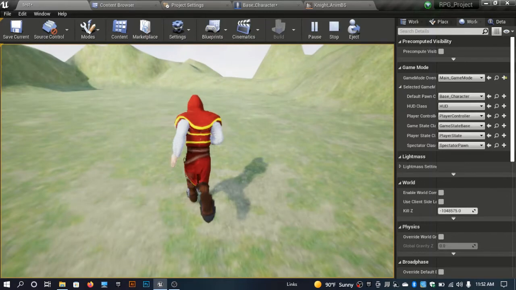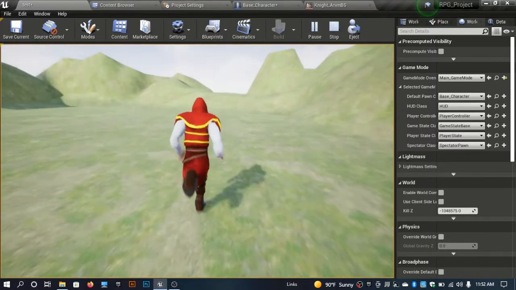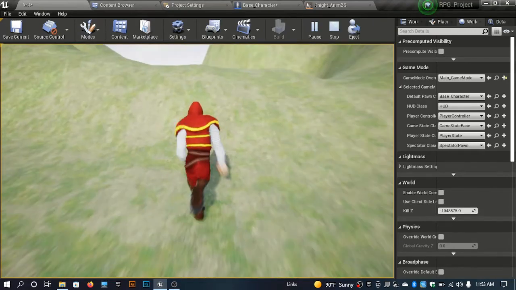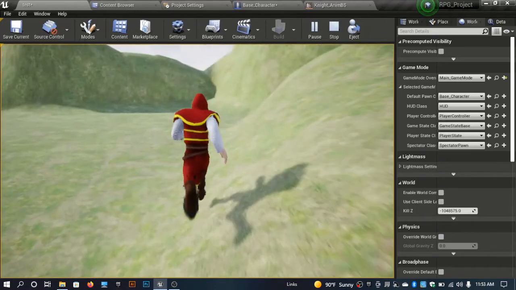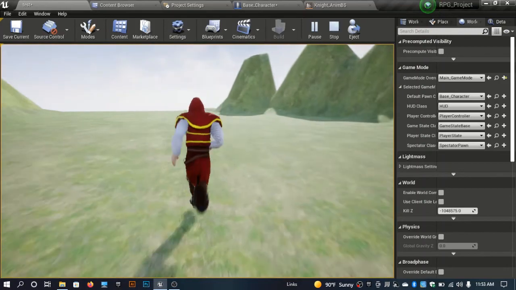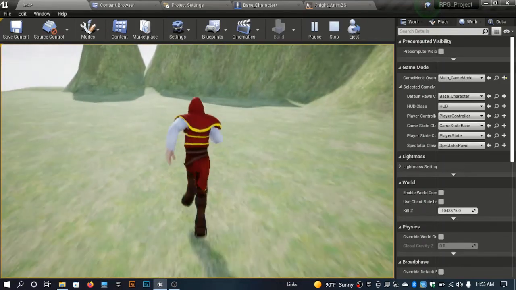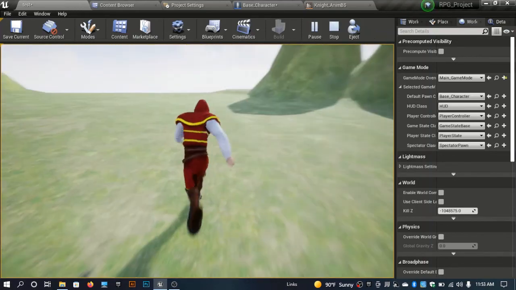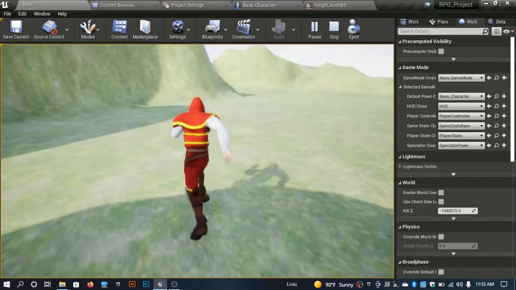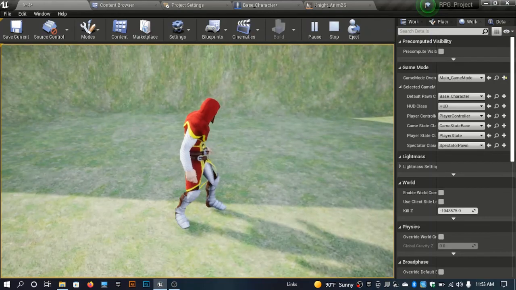So I guess that would be enough for this video, and see you in the next video where I will show you how to add crouching to a character. After that, I think I should start the combat system. So we have the sword, we can attack the enemies, we have NPCs. NPCs means non-player characters with behavior trees and stuff, patrolling all around the world. So see you in the next video, and till then, goodbye.